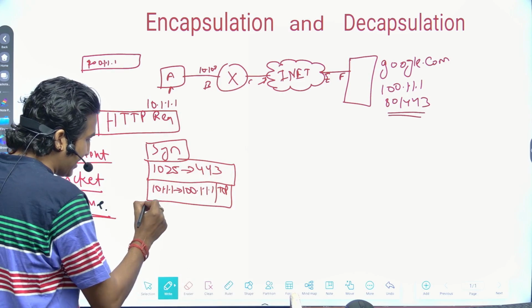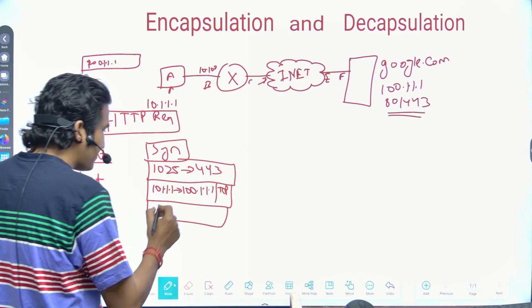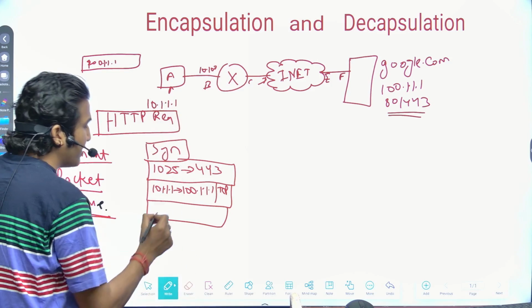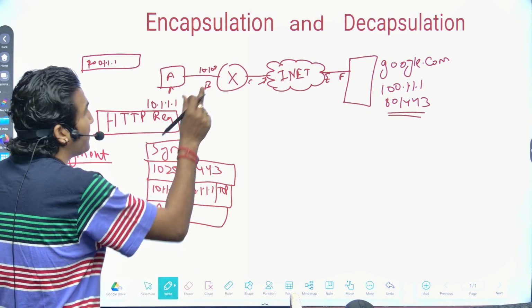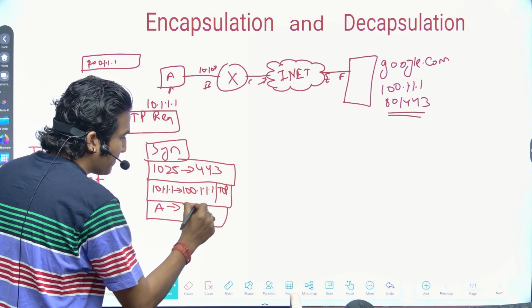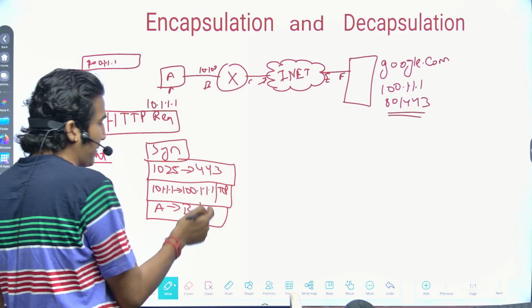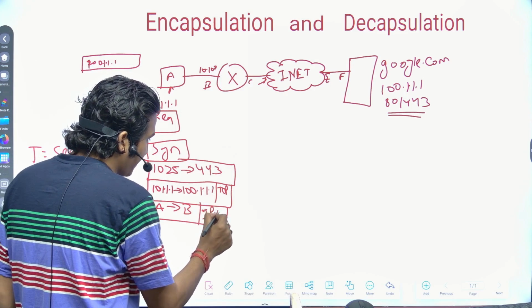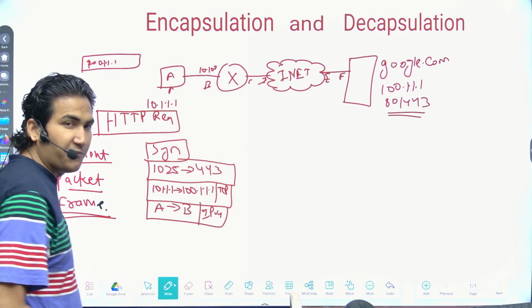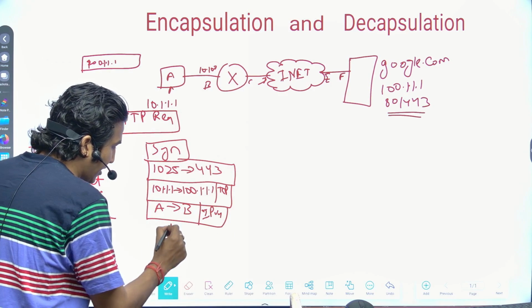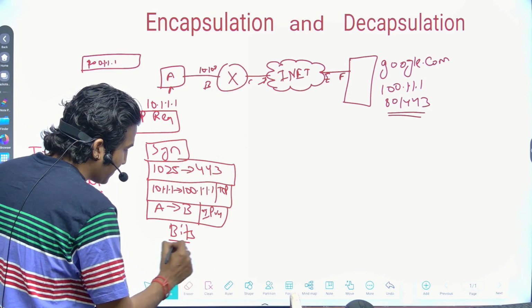Then the data link layer. The data link layer is going to add what? Ethernet header, source MAC, A, destination MAC, the MAC address of the default gateway, B, and type, right? Like the type code of the IPv4 protocol. This particular thing is called a frame. And then the physical layer is going to convert it into bits, right?